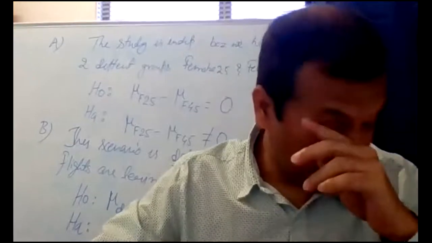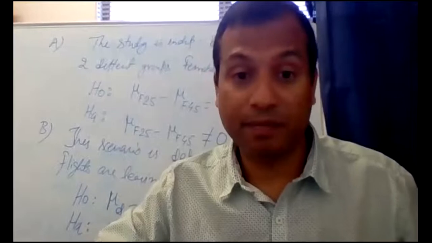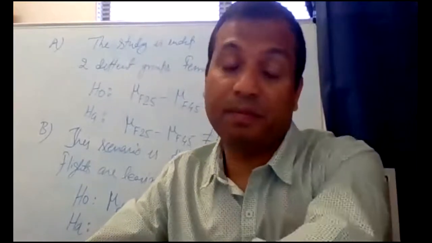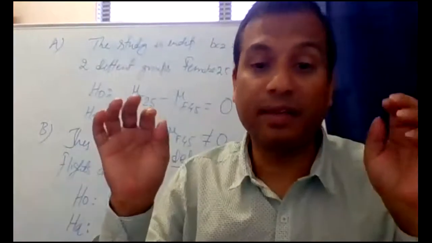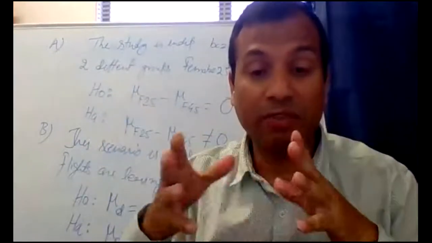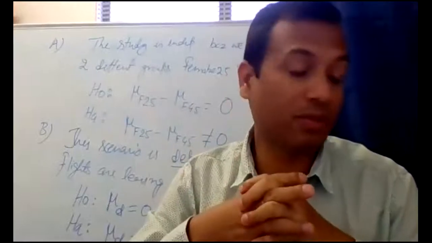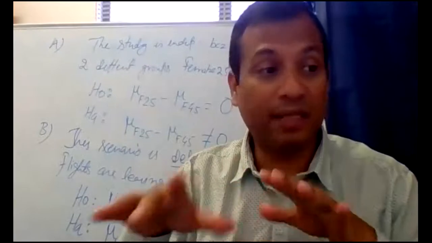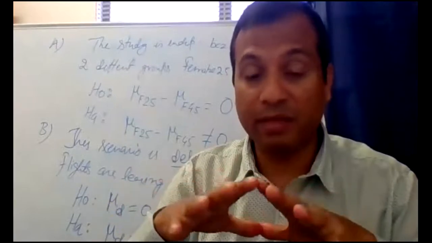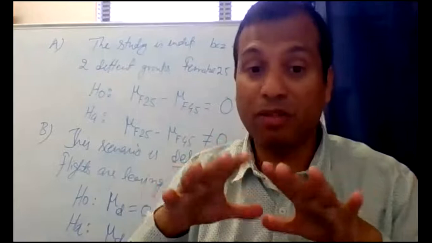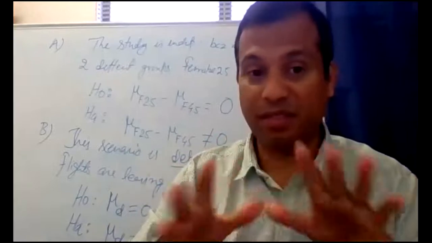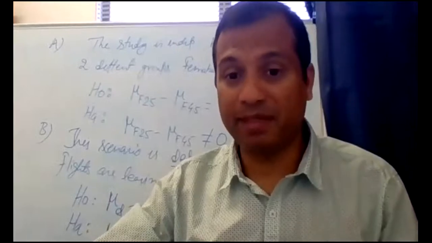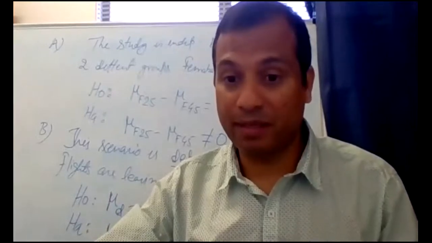I strongly suggest you not to use the Excel sheet for the exam during your exam. Do it manually, because we have seen that there are slight differences in terms of the t values and the p values. So the answers for your exam will be based on the manual calculation. So just take a kind of precaution. You should not jump to the Excel sheet for solving the exercise.